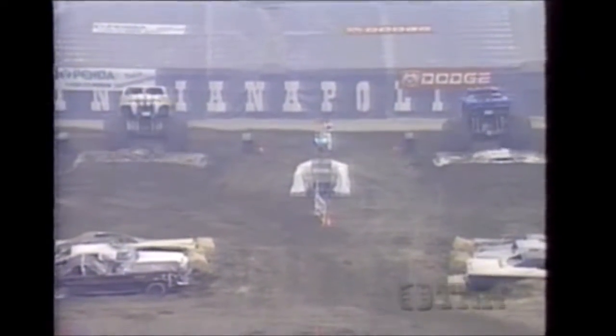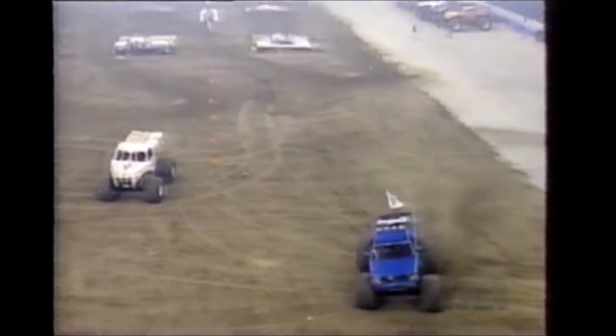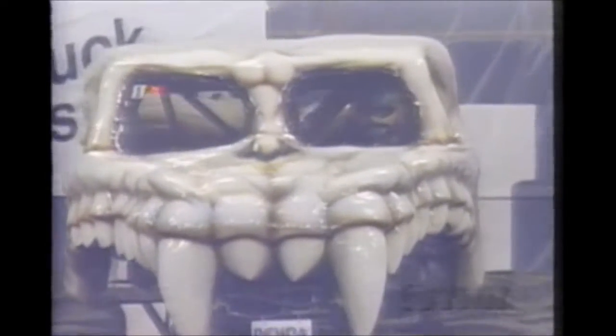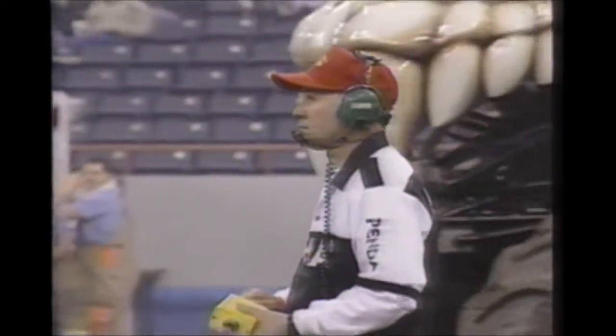Take a look from the end zone camera — right here in No Man's Lane, Bigfoot pulls the big wheel stand, and that tips the front end over. Once he gets up on two wheels, he cannot apply the brakes to get her slowed down. Now he's standing hard on the brakes. He simply runs out of space and makes some pretty good contact with that outside wall. They'll have to use some plywood to cover up the hole before we can continue here in the RCA Dome in downtown Indianapolis. They broke something, and that win over Fred Schaefer — he will not be able to continue. So Eric Tack in the Dungeon of Doom, the quickest loser from round two, will now race against Kurt Dabney in the final four.